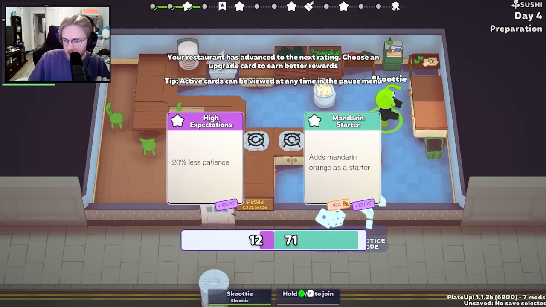Can vote more than once? Interesting. I feel like 60 seconds is a little long. I guess it's not that bad. Oh, and then it just picks it for me. Look at that.